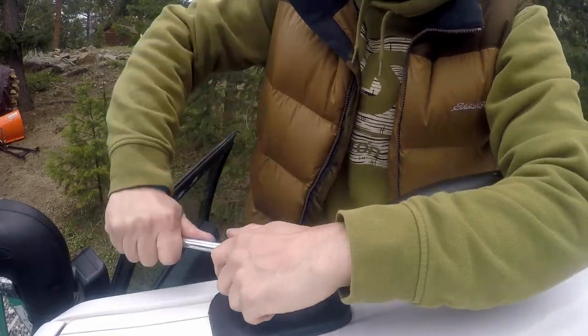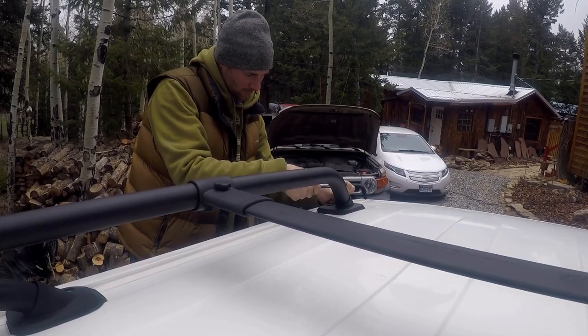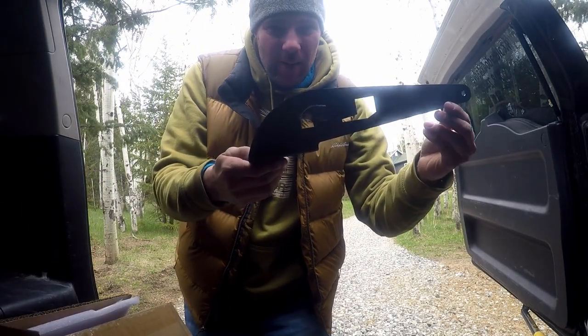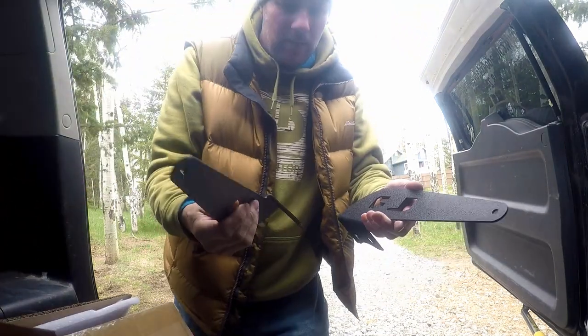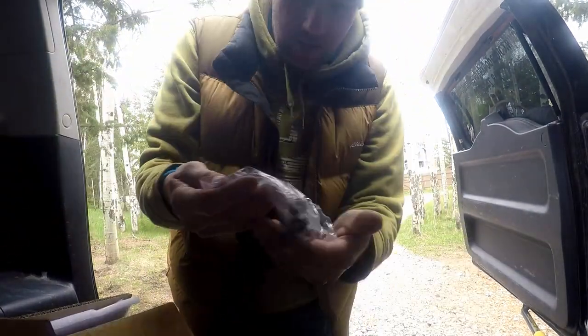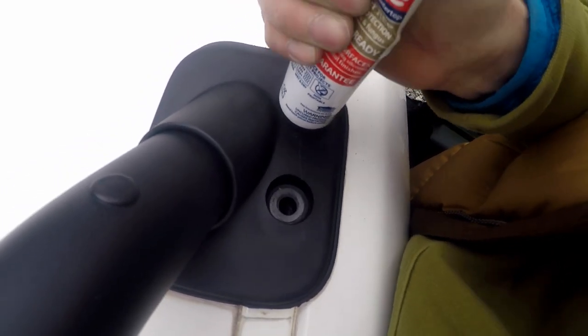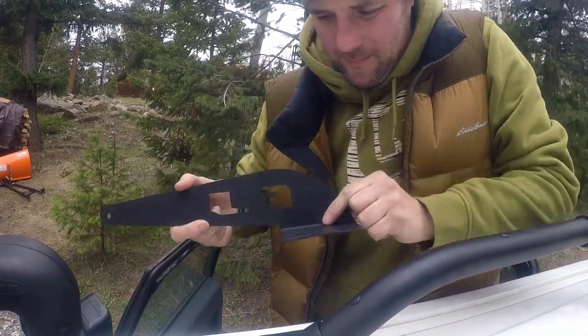We are in Evergreen and it is pretty cold out here. The first thing we have to do is to remove the bolt. So we got the bolts out. Next thing is, are these brackets? Now I'm gonna put this piece in, take the bracket.